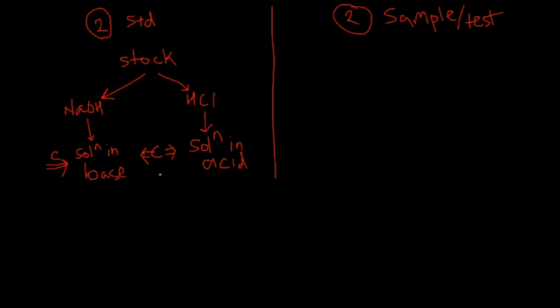Excellent answer. Because suppose it is acidic drug, the proton will get abstracted in base and the lone pair, that is the sigma bond between the heteroatom, that is oxygen and hydrogen, that sigma bond will shift on oxygen. So you got one extra lone pair of electron in case of basic solution. Okay, so there will be increase in the absorbance in base, and in case of acid, that dissociation, that shifting of sigma bond on oxygen to give you lone pair is not possible because paracetamol will remain in unionized form. So obviously HCl के solution का absorbance कम होगा और NaOH के solution का absorbance ज़्यादा होगा.